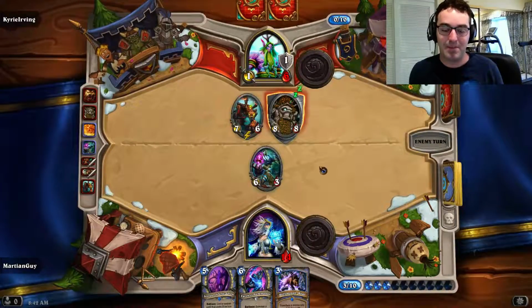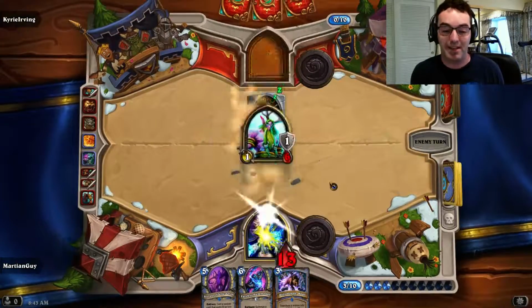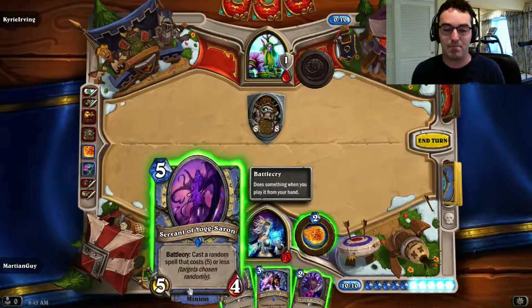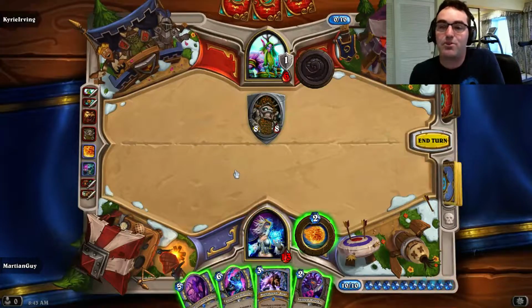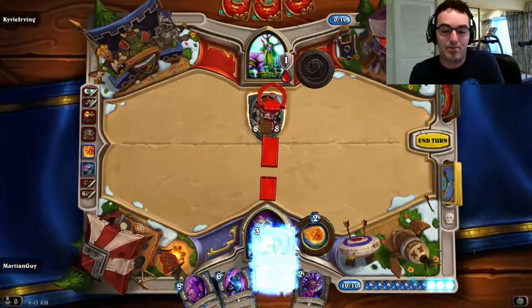Okay. So we have to polymorph that. Oh, thank God. Thank goodness. Okay. So the question is, do I Servant and then Polymorph, or do I Polymorph and then Servant? I think I do the Servant first. Well, no. So the thing is, what could he... Okay. If he casts a Frostbolt or a Dark Bomb, there's a lot of things that do a small amount of damage. Okay, let's do 3, 5, and then maybe 2.